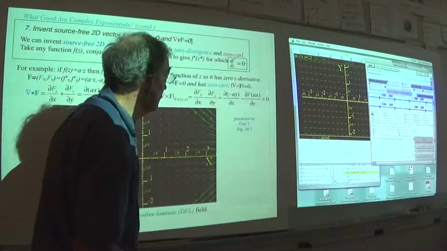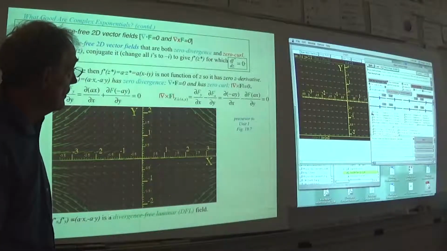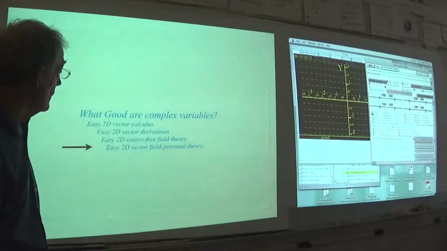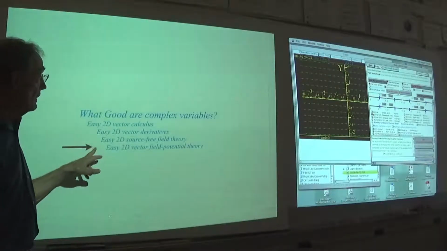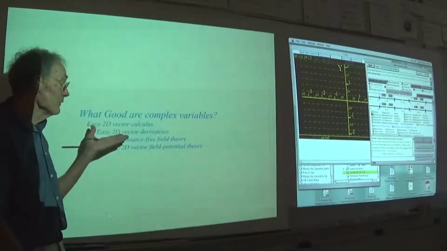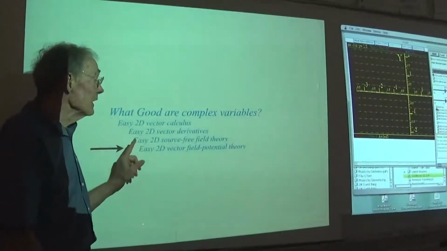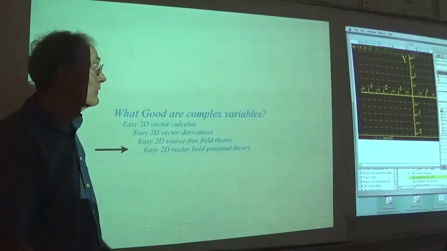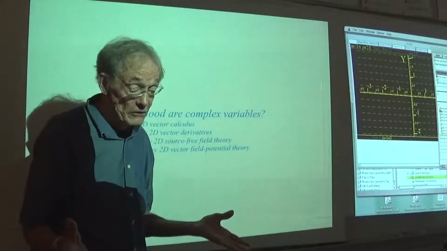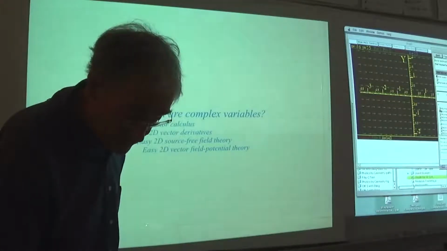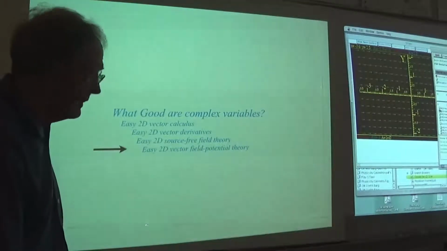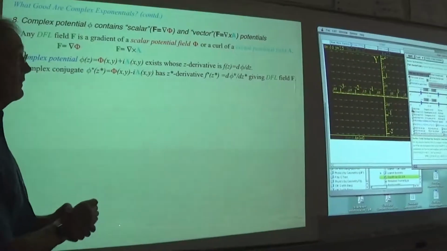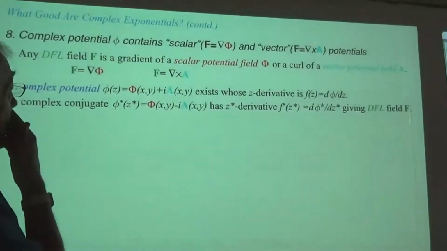And what I want to show are the potentials that go with this. That is, what does this kind of field give us? We've got a source-free field theory, but I want to look at both the scalar potential and the vector potential. Get some feeling for the vector potential, because we probably already have a pretty good feeling for the scalar potential, but the vector potential, that's weird. And we're going to need that to really understand some mechanics later on, particularly in electromagnetism.